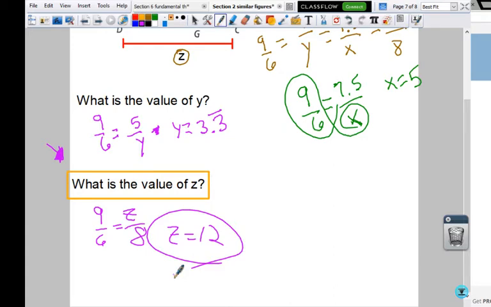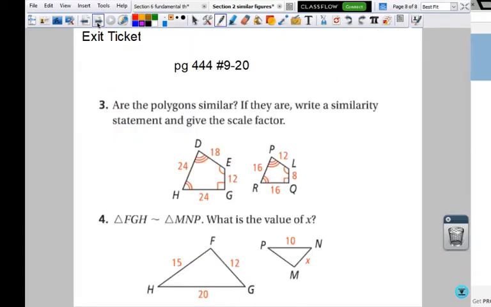Alright, nice job. So, if you haven't yet, start your exit ticket. All the other ones have a Y. Mr. Golke, am I gonna get points taken away for not being here for the starter? No, write something down and hand it in so I know to give you points.